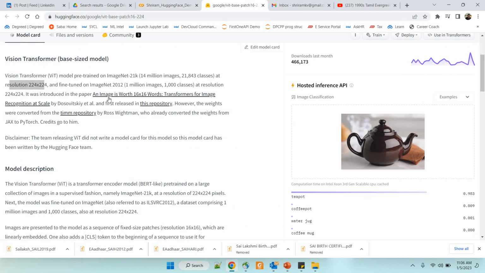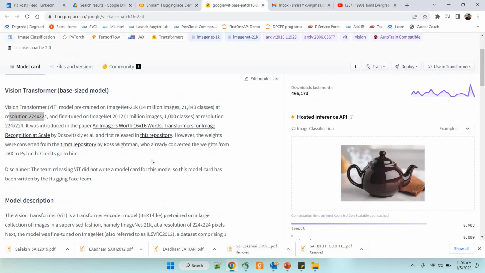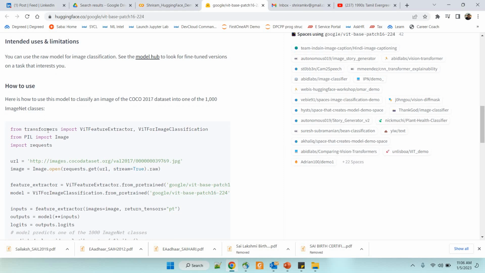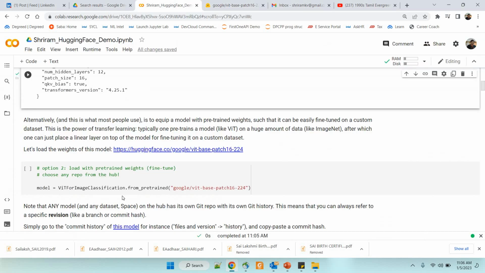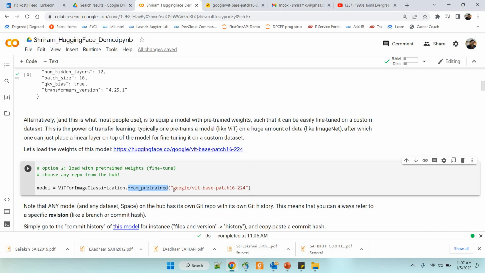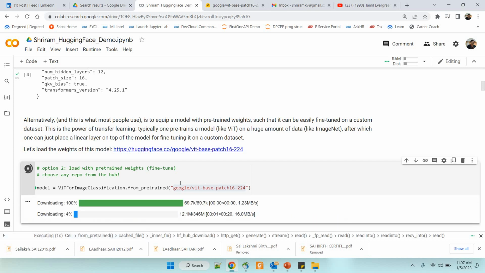Why did the name come? Why are we calling it so? All these things are very clearly presented. They even give you the way to use it. So it's a very simple thing that we can go through and understand. How do we include it? There is a button here. This will enable you to copy the name as required, and then you can use this name as the pre-trained weight name. This is the one that you are pulling. We are going to use the pre-trained weight. So model equal to ViTForImageClassification.from_pretrained, which means you are going to use the pre-trained weights. The pre-trained weight name is already available, vit-base-patch16-224. Now when you run it, you will get this part also very clearly done.